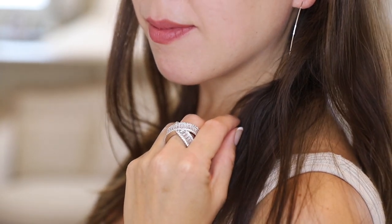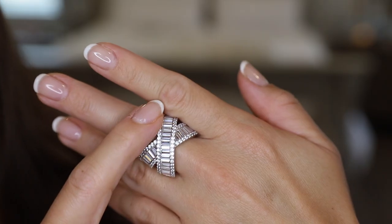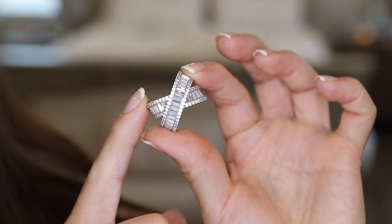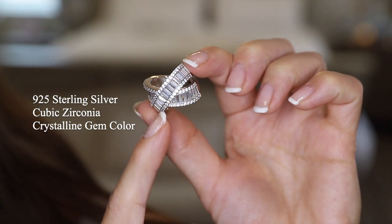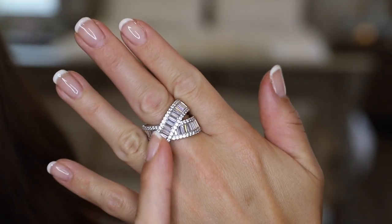Here we have the beautiful Palmyra ring retailing for $95 on their website. This ring is one of my favorites because it is so unique and beautiful at the same time. It has over 40 baguette cut cubic zirconias and also 60 round brilliant cut cubic zirconias along the edge. I've never seen a ring quite like this — it is definitely the statement piece. Look at all the sparkle and shine. This is in 925 sterling silver with a crystalline cubic zirconia stone. The back has a beautiful smooth finish so it's quite comfortable to wear. I got this in a size 6 on my middle finger.